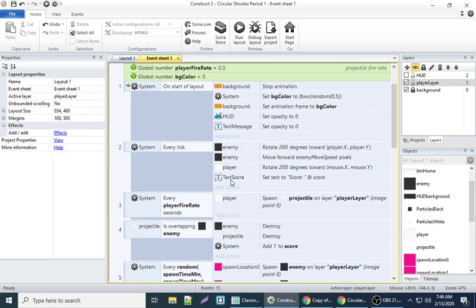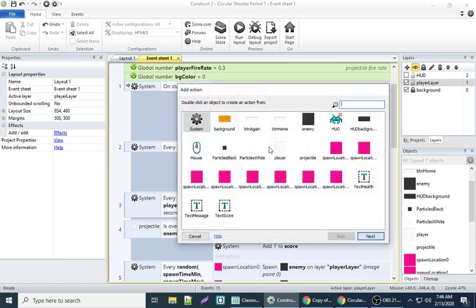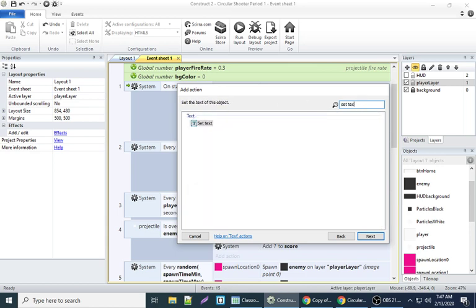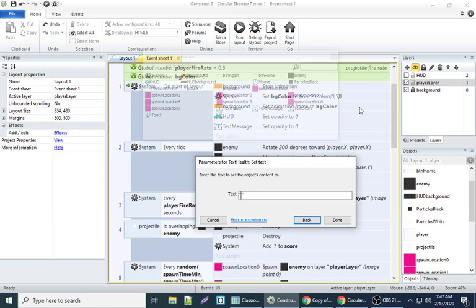Every tick. So just like we update the text score on every tick, we're going to update the text health on every tick, and we're going to set the text to, inside the quotes, health with a colon and a space. Outside the quotes I'm going to add an ampersand, which means add to the end of this.